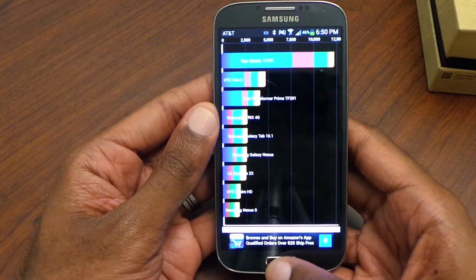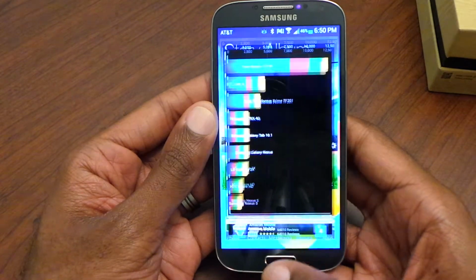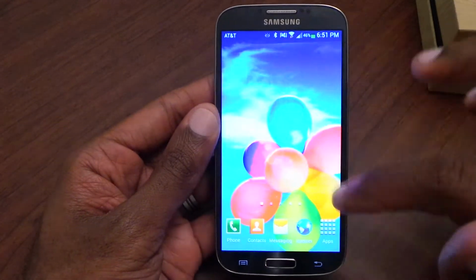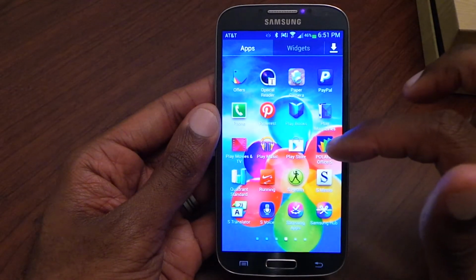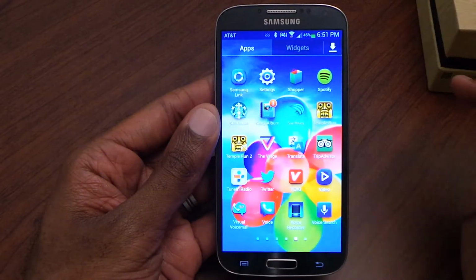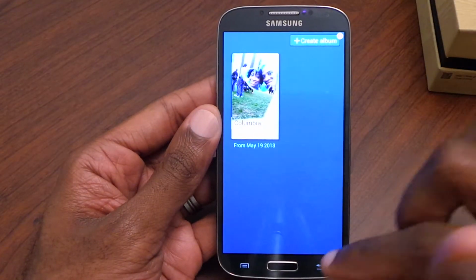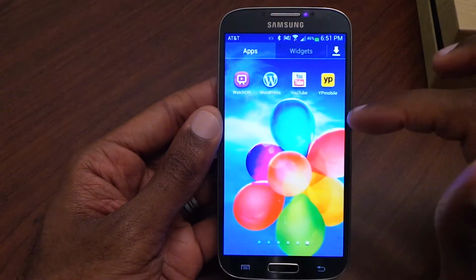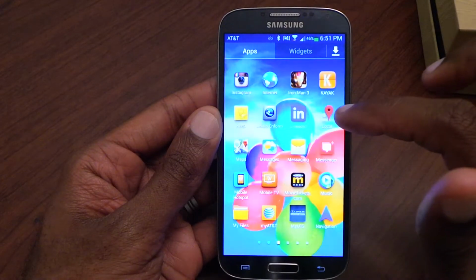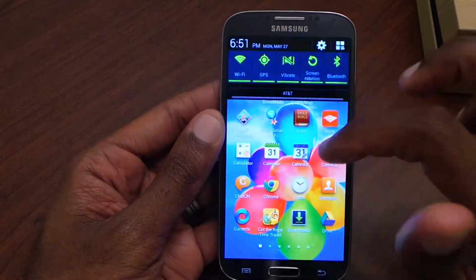But I'll be honest with you, here and there I do get a few hiccups and a little bit of lag. Nothing that I don't think any software fix will pull down, but it is doing a lot of things behind the scenes here with all this various software running, Samsung Hub. You just got several Samsung apps here. You still have S Voice going on in here. You have S Translator. I mean, it just has anything you can imagine. There's Story Album, which will recommend certain albums you create when you take enough pictures. Just a lot of cool stuff overall, and it's very impressive, because you're never going to be able to find half the stuff or even use it.